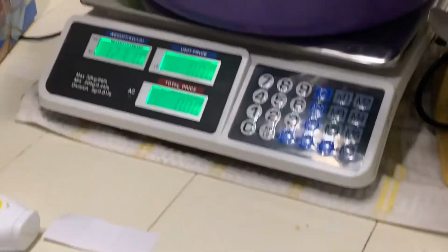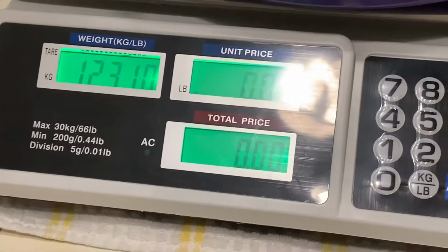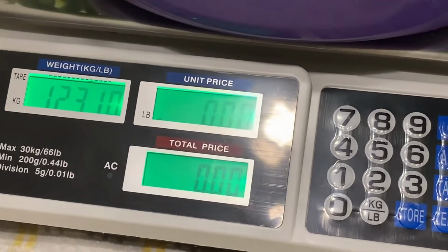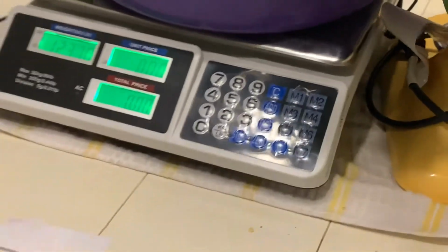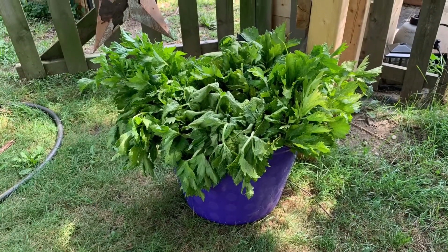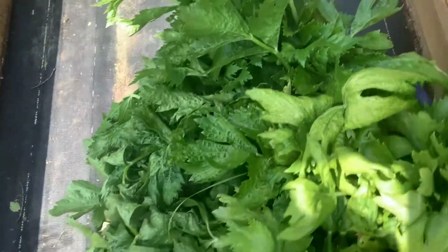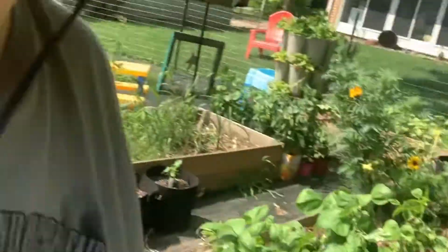Okay, so I came in from outside. It's pretty hot out there. Let's take a look. I did a celery weigh-in. Okay, looks like our celery is at 12.3 pounds. Whole bucket full of celery.